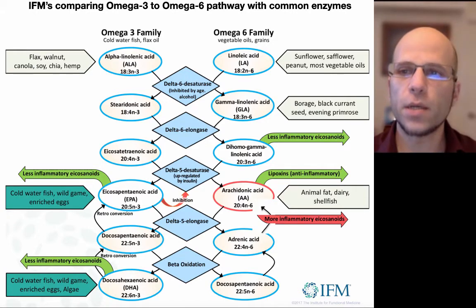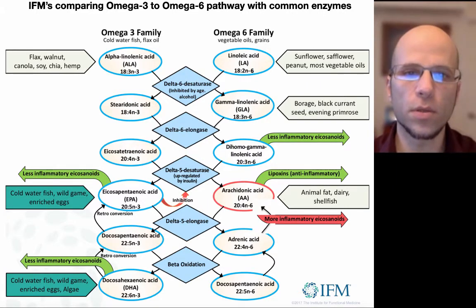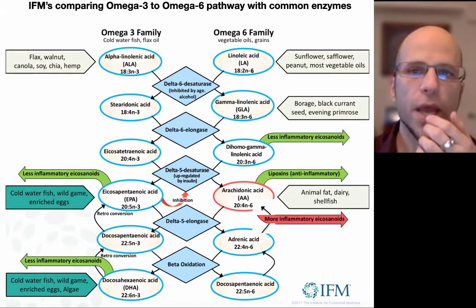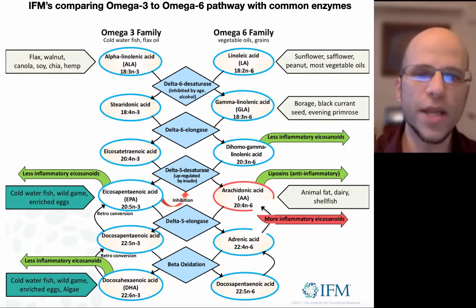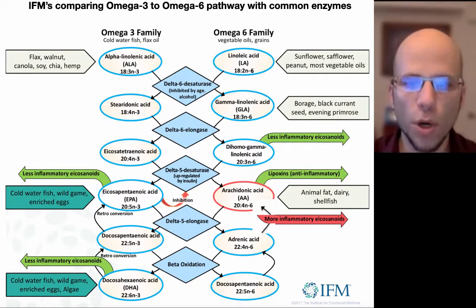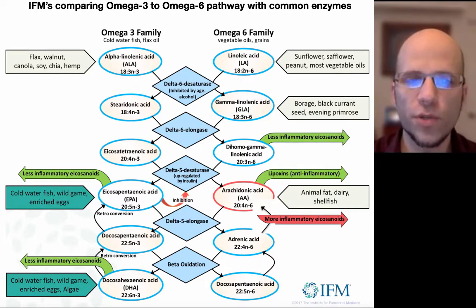So when looking at the fatty acids and the progressions of what these fatty acids go from one thing to the next, you see that there are common enzymes that go between omega-3 and omega-6. Now the problem is knowing which ones do what, and it gets confusing and overwhelming. More importantly, the ION panel doesn't report all the different fatty acids in these steps, and that's super confusing.